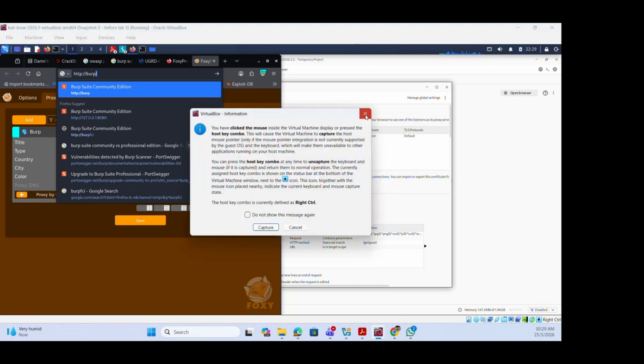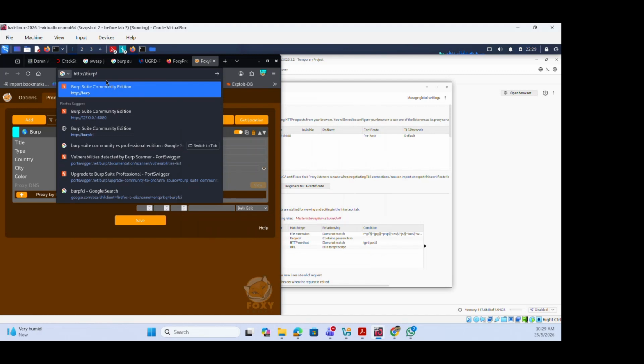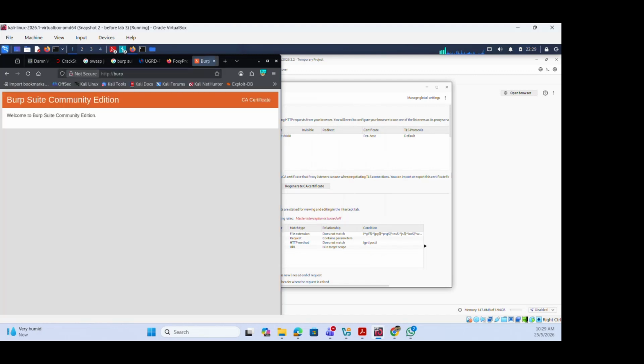So yes. Okay, now your Burp Suite is using 127.0.0.1. Until now, you get this? Anyone having an issue to get this Burp?